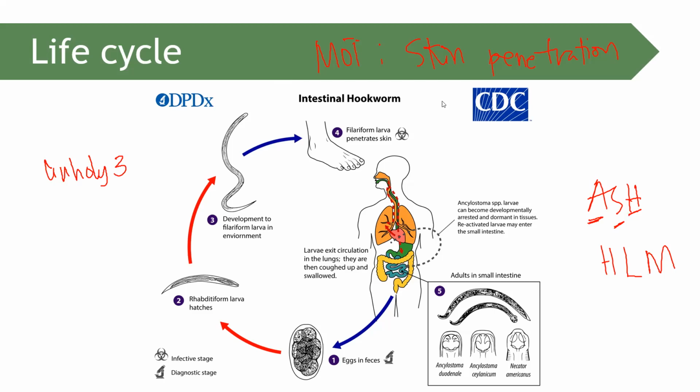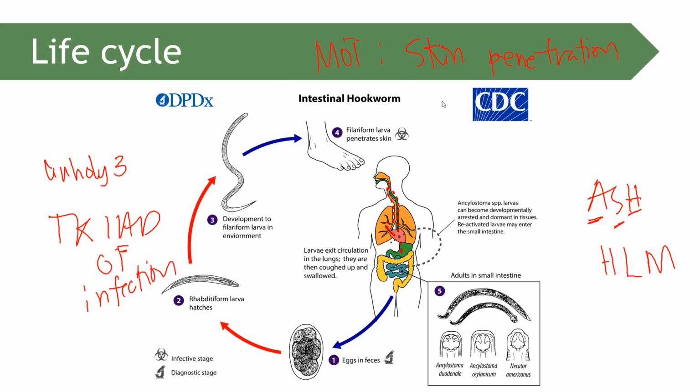Ascaris, Trichuris, hookworm. The unholy tree, or tawag natin sa kanila, the triad of infection. So, going back, capable siya ng heart-lung migration sa heart, sa lungs, kaya pwede siya mag-cause ng pneumonia. Pwede siya mag-cause ng problem in the heart. And take note, guys, that our hookworm is capable of causing what we call anemia.